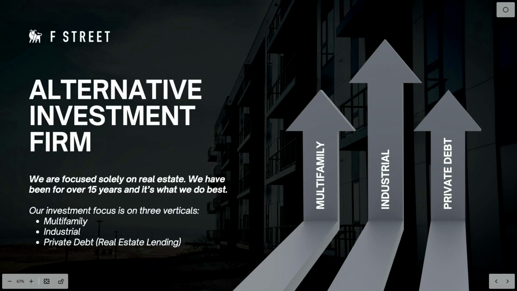We're an alternative investment firm. We focus on three categories. As I told you, they're all in real estate. We focus on multifamily, we focus on industrial, and we focus on private debt. We're going to talk about all three of them. We're going to talk about three different platforms, how you can invest that $500,000 or whatever investment level you're comfortable with. We focus on just these three platforms. We're an alternative investment firm that focuses on real estate only in the industrial, multifamily, and private debt world.